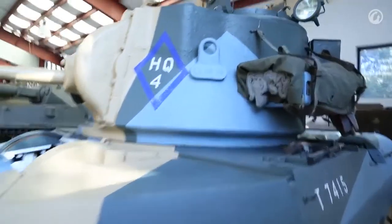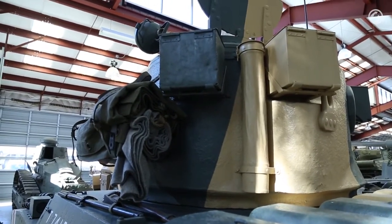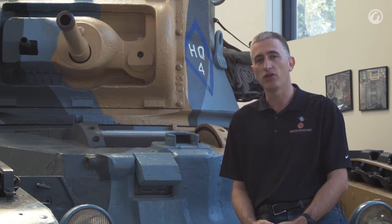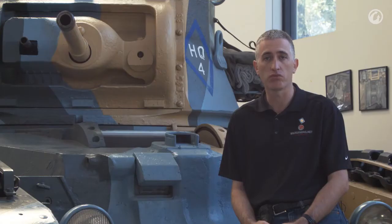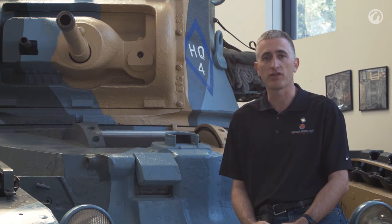The requirements for the infantry tank A-12 came out in 1937, and basically the infantry tank was supposed to be solid, tough, no faster than the infantry which it was to support. The cruiser tanks were the fast ones. As a result, Matilda had armour of up to 78mm, which is basically unheard of at the time, and even the thinnest part of Matilda was still a good 2 centimeters thick, which was thicker than any part of a cruiser tank.